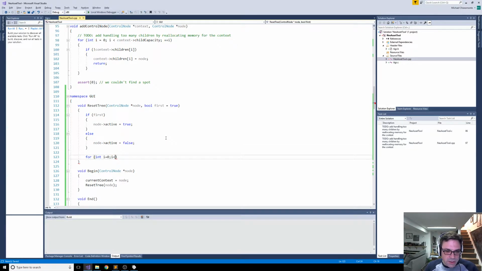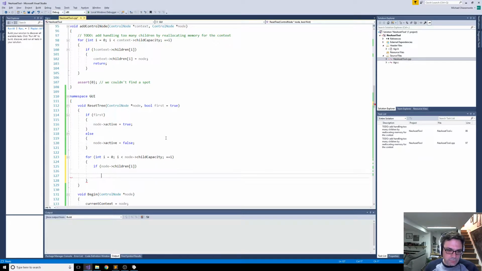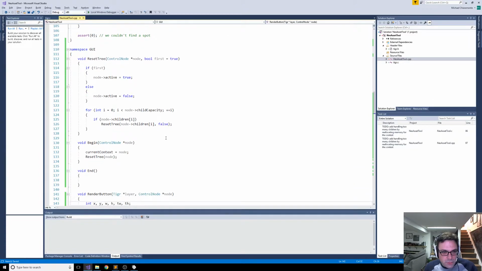Okay, so i is less than node child capacity. If node children i is not null, node false, node child. All right, so that's that.